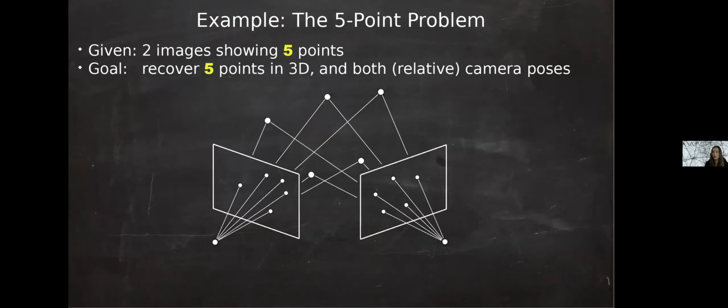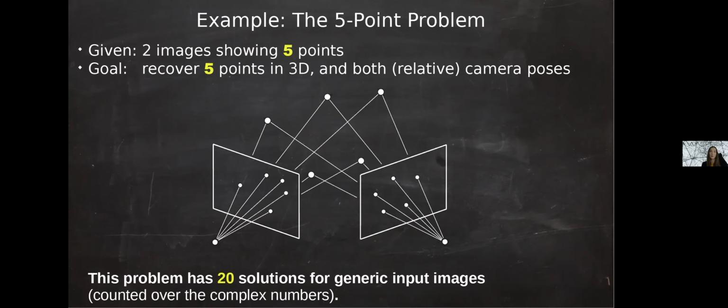So now when we try to do this in practice, we solve a system of polynomial equations, and that typically has 20 solutions, when I also count complex solutions. But this is very nice because among these 20 complex solutions, we can first easily identify which solutions are real, and then also which solutions are feasible in real life. For instance, the recovered 3D points clearly need to lie in front of the cameras. And that way we can quickly narrow down our solution set and identify the one true solution we were looking for. And all in all, the 5-point problem works nice in practice.